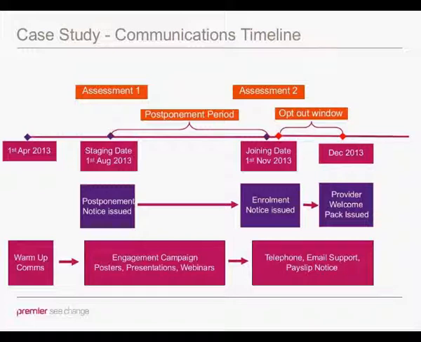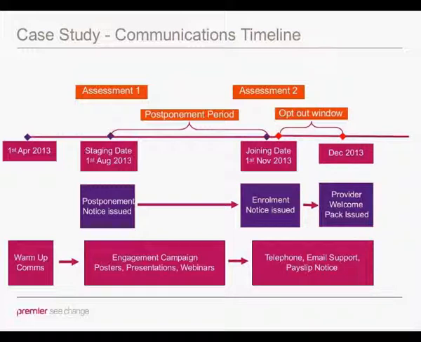As we get into the staging period or your postponement period here, it's all about engaging with staff and making sure they understand what's going to happen to them. Now we've seen a few examples already of what I would call good communication, which is where the HR team has had very light contacts and queries from members during the enrolment and opt-out period. And we've had some other examples where the HR and payroll team have been inundated with queries from staff because they don't understand what's happening. I hasten to say none of those are our clients, our clients all fit in the former category. But essentially I think it's really important that people understand what's happening.